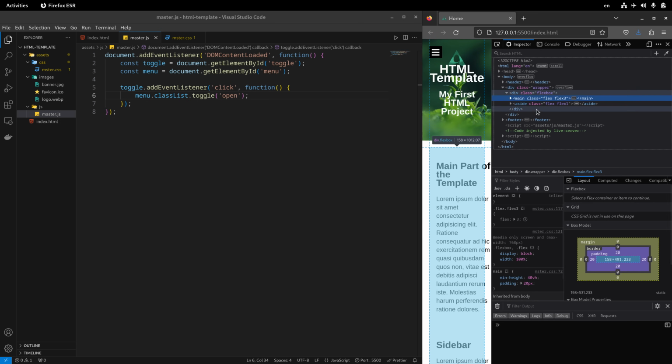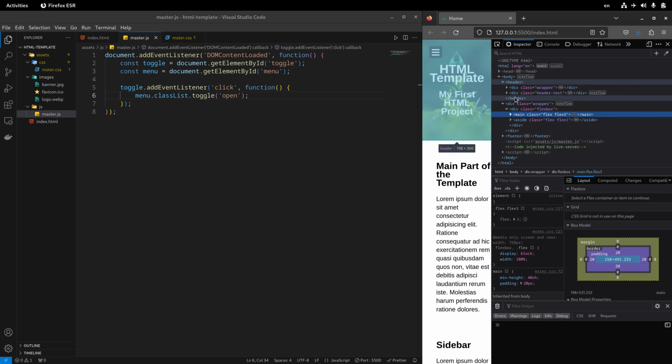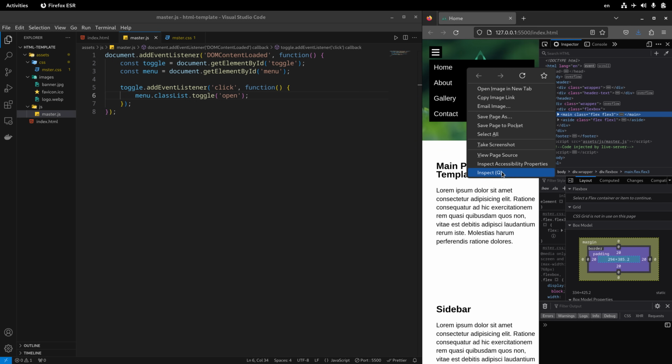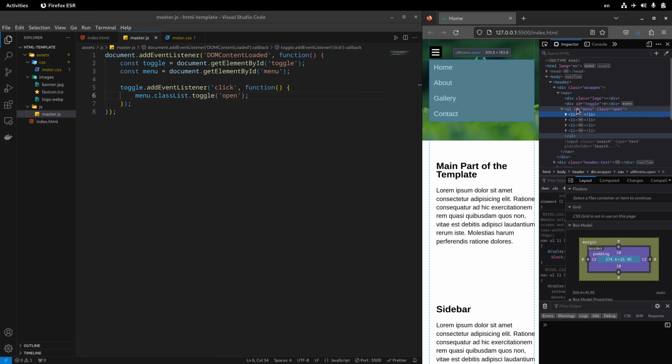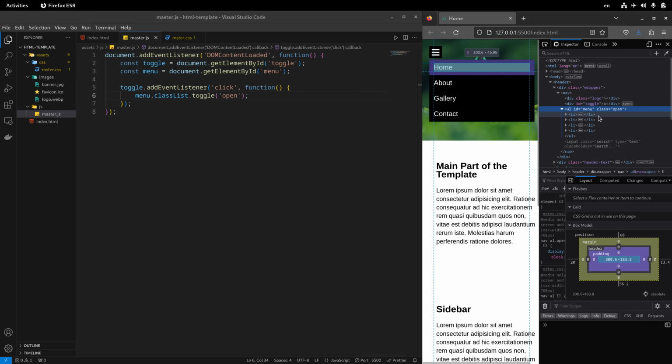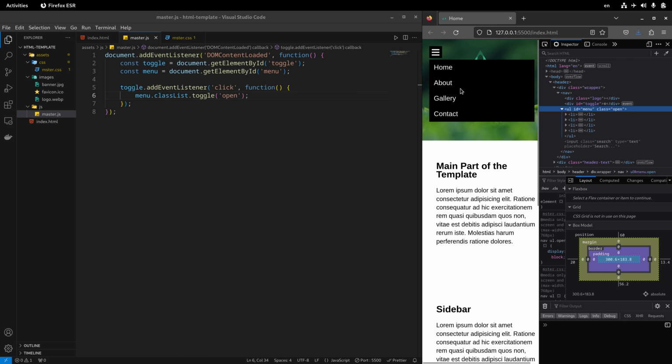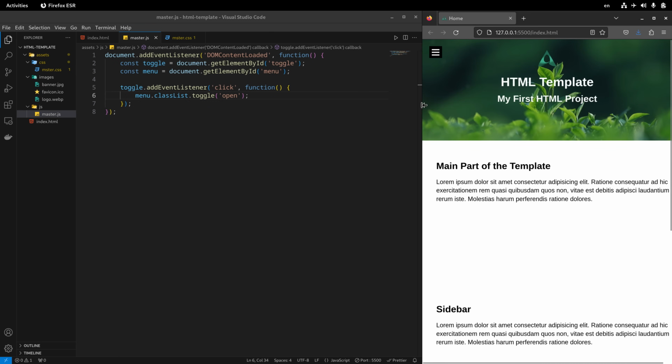So click on it and let's find the element that is over here. By doing this, for example, if I find an element, I can right-click on it and click inspect, and this way that specific element is selected. Now as you see, it has the class open, but if I click on this toggle, this class will be removed. And this is the reason this menu is being shown or hidden. Very well, we have created our responsive layout so far.